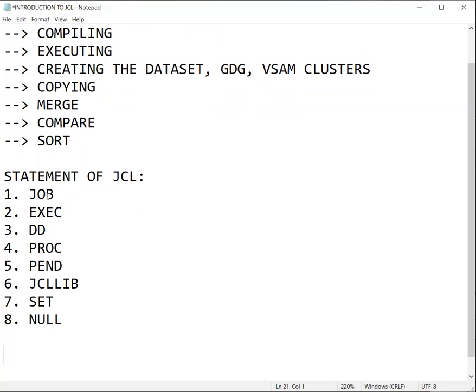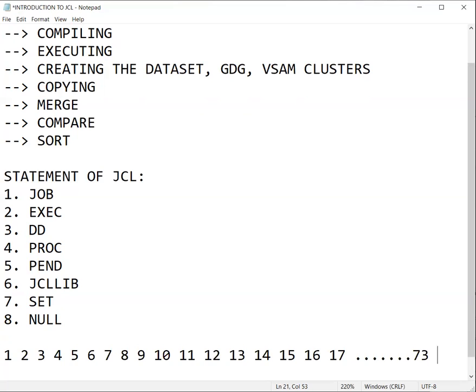So we will be having different columns like 1, 2, 3, 4, 5, 6, 7, 8, 9, and so on, up to 80 columns in the JCL.